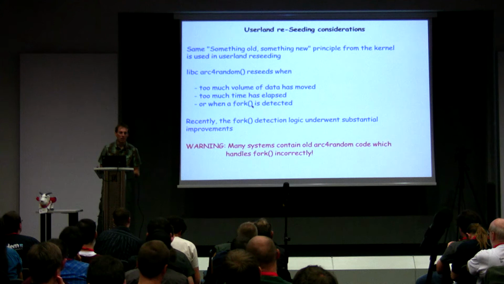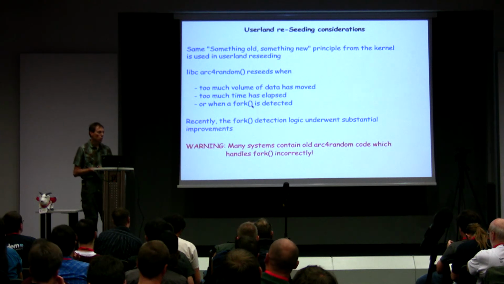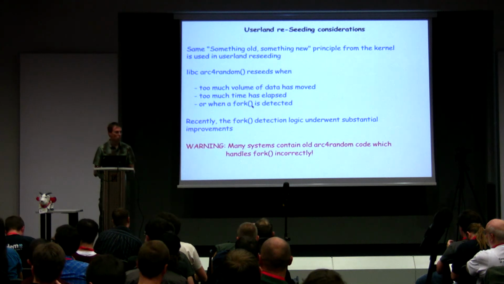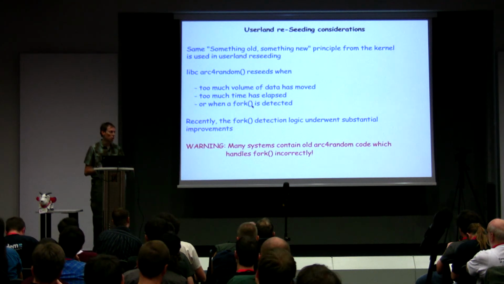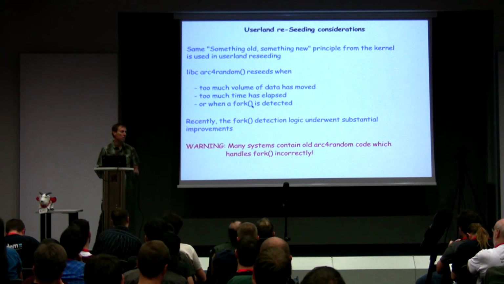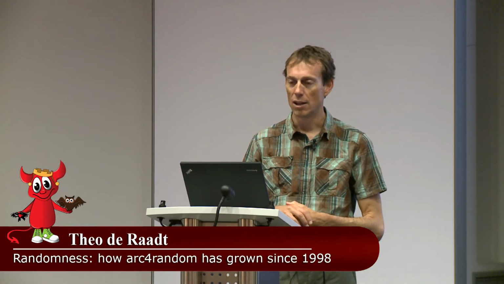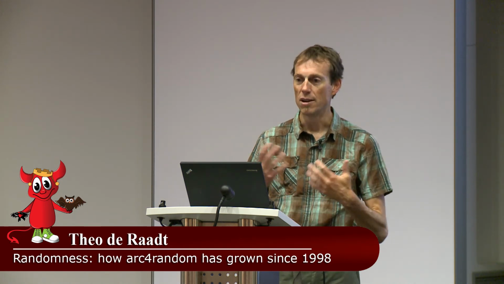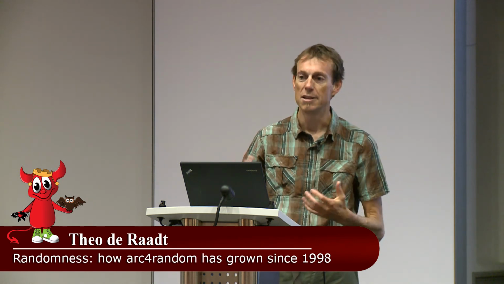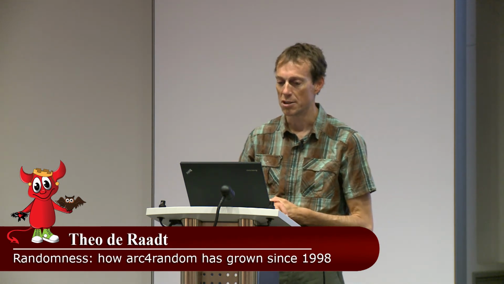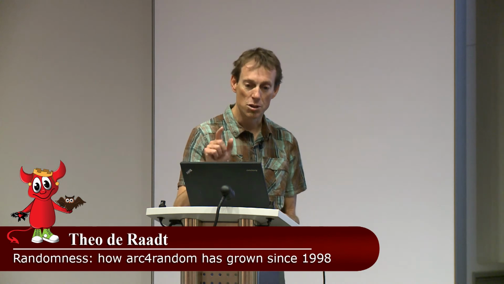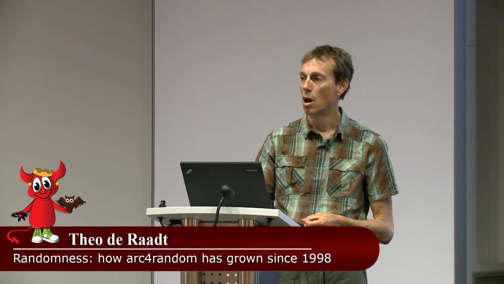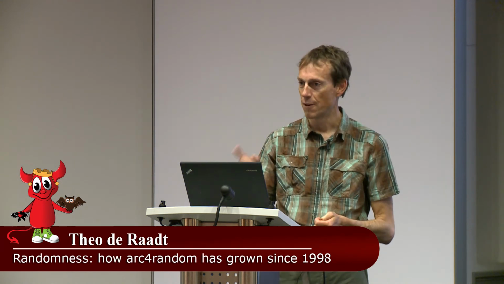And on OpenBSD, a different mechanism showed up, where we actually now have a madvise. Is it madvise? It's madvise. Thought I heard madvise. We have a madvise flag that you can set on a page, so that at fork that page will be zeroed, and then the libc code notices that post fork, the cha-cha seed state is completely cleared and goes and reinitializes it. And I want to make a warning over here, because many systems actually have this broken still because they have not caught up with our code. I believe that NetBSD has this fixed.